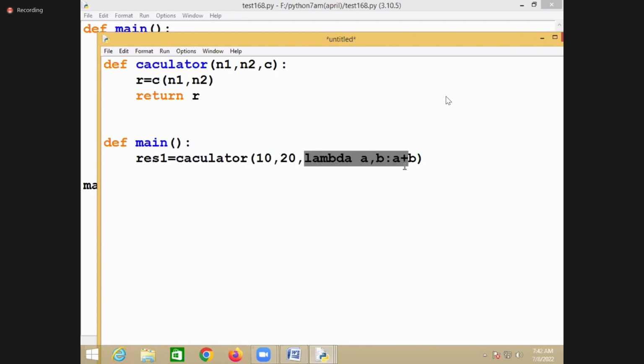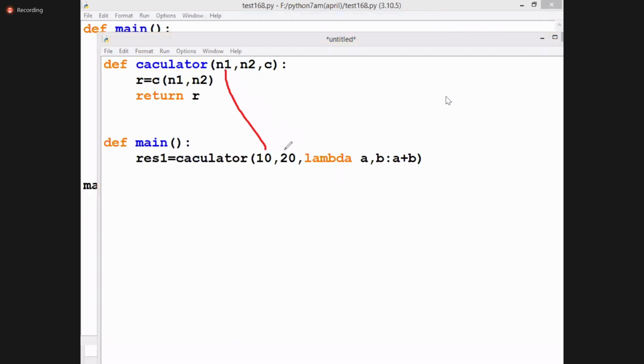Now this is called a function as an argument. So what will happen here? 10 is received by n1 and 20 is received by what? N2. And what is the name of this lambda here? C. C is a function with how many arguments? Two arguments. So you are calling the function C by sending two values, that is the n1 value and the n2 value.